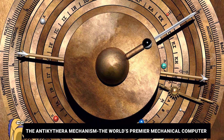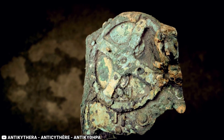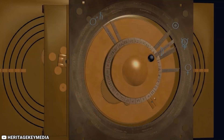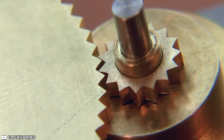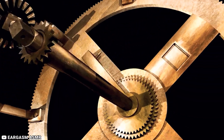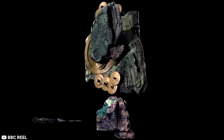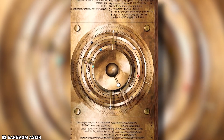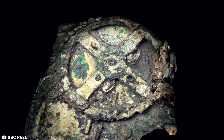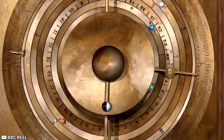Number 3: The Antikythera Mechanism — the world's premier mechanical computer. Popularly referred to as the first mechanical computer in history, this ancient Greek device was discovered in a shipwreck at a sea depth of 45 meters in Antikythera. Named after the Greek island where it was discovered, this mechanism was developed to identify astronomical positions. The Antikythera features a box consisting of a very sophisticated permutation of gear wheels and exterior switches. The complexity of this device has scientists rethinking their thoughts on ancient Greek technology. The first appearance of such intricate workmanship was in the construction of 14th-century European mechanical astronomical clocks. All these beg the question: how were the ancient Greeks able to construct a masterpiece such as the Antikythera?